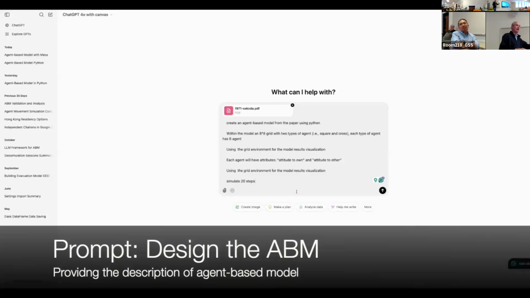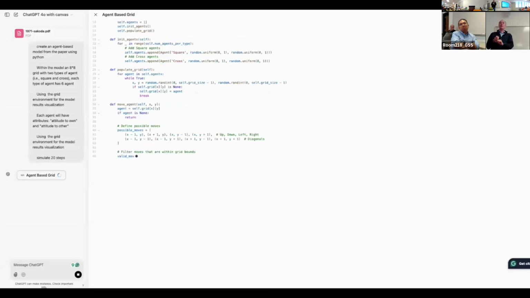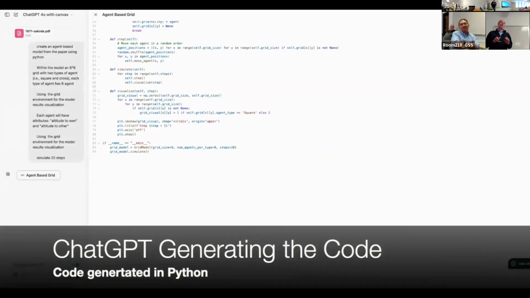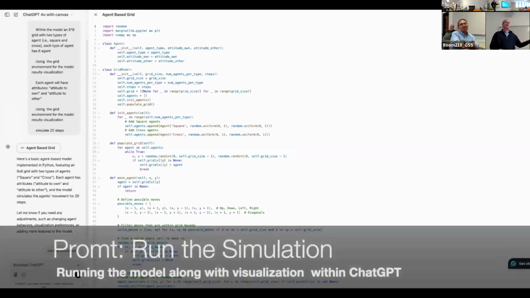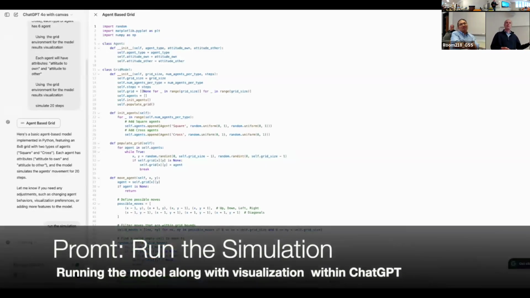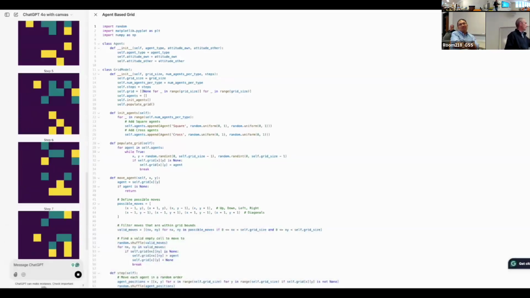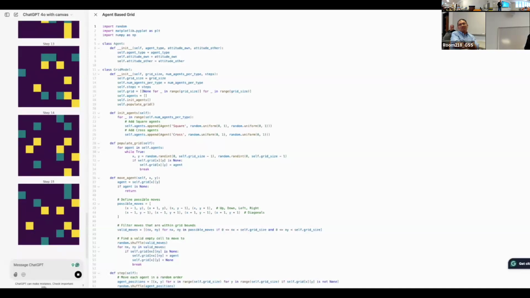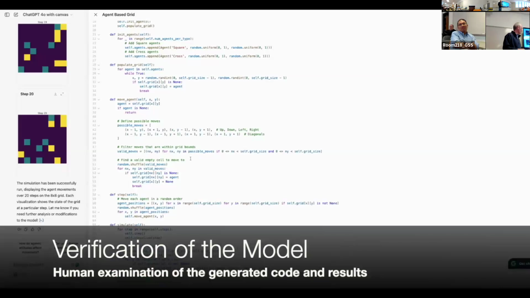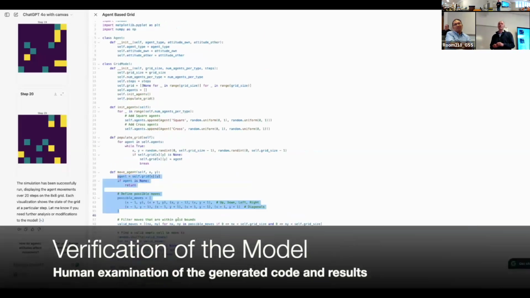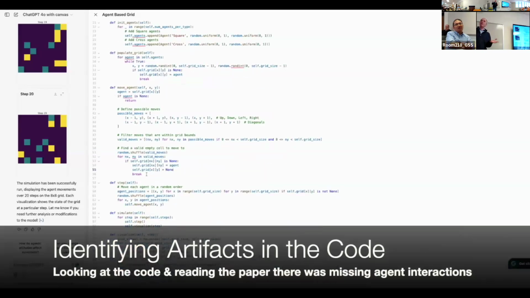for, to read a paper. This paper does not exist as an agent-based model in Python online, but create me an agent-based model based on the description of the paper, right? So this is something that would probably take a student who's good at programming 2 days to do, right? So ChatGPT has created the model, it generates the results, it compares the model to us, we can check the code. We might realize that ChatGPT, the large language model, missed a bit of the paper.